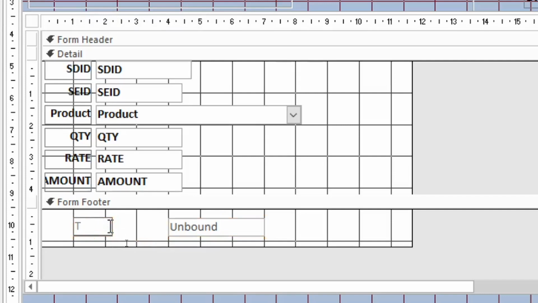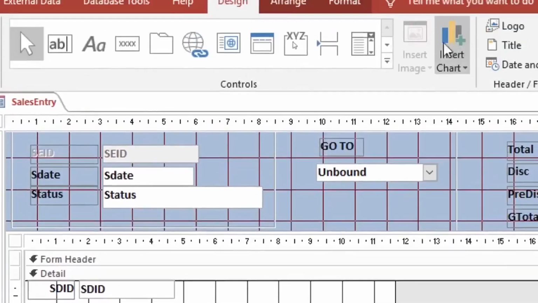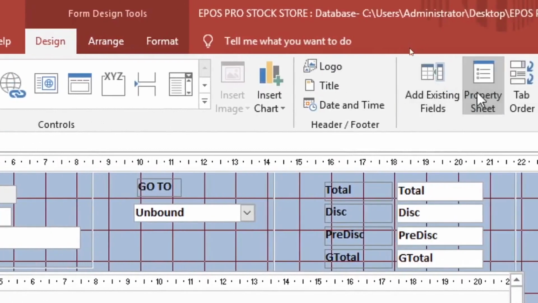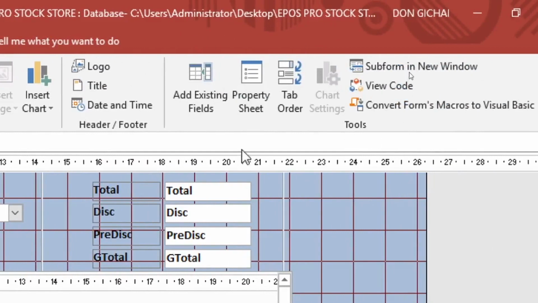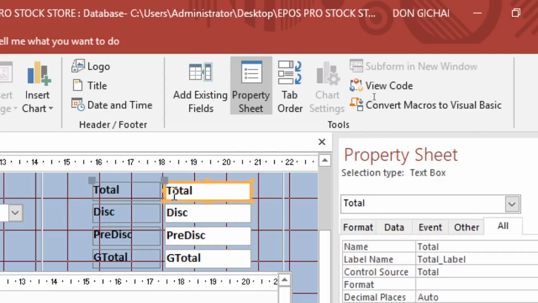This is total, and then this one should be equal to sum amount. It will add this, and therefore this one will be named as txt total. So we shall just go to properties, then we shall rename that one to txt total, then save that one, and therefore this is total.